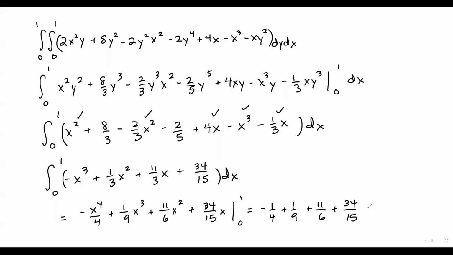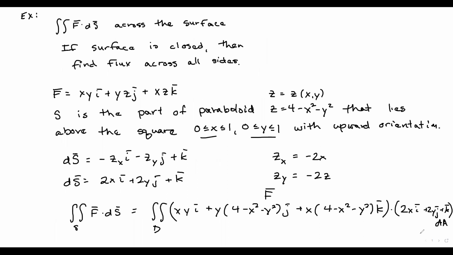Okay, and then assuming my scratch work off to the side here is accurate, I got 713/180ths. Okay, and so there's a typical example of how to go through and calculate the flux across the surface. So the problems, you just need to go through and handle them in steps and compartmentalize them. Okay, so you want to think of it in terms of steps.